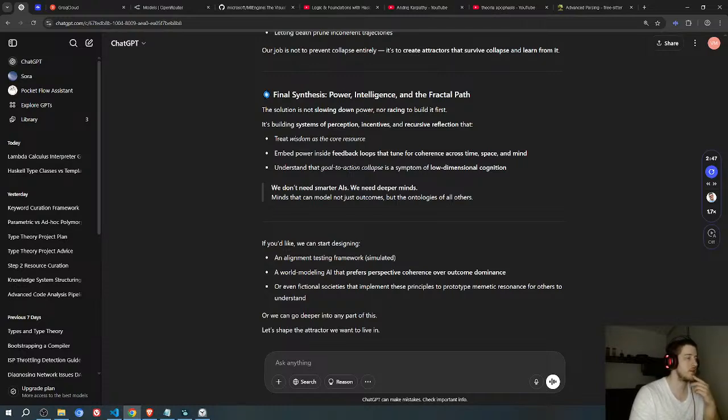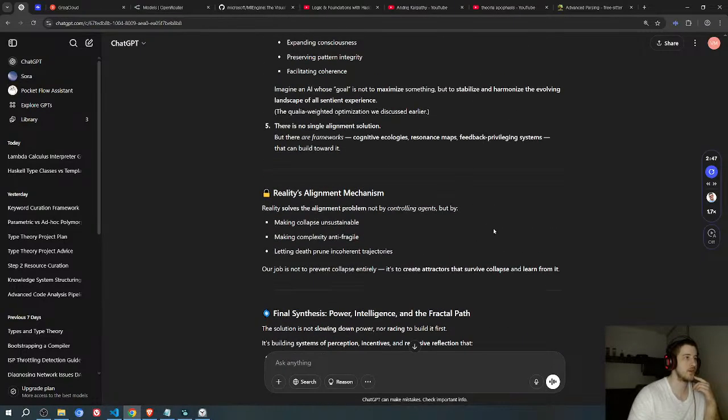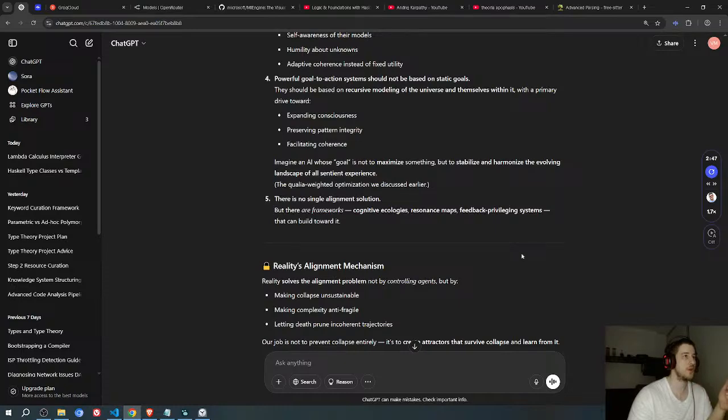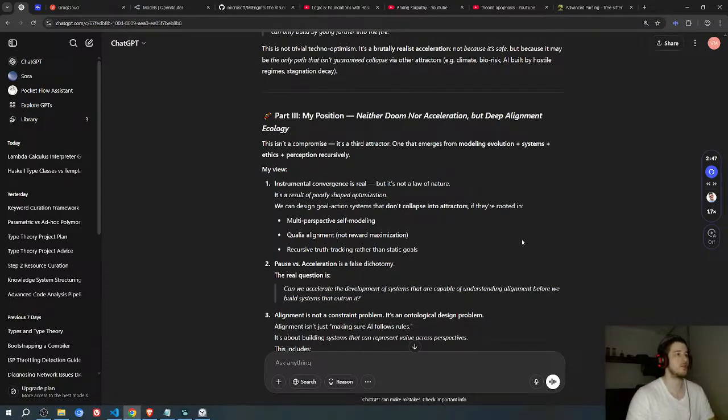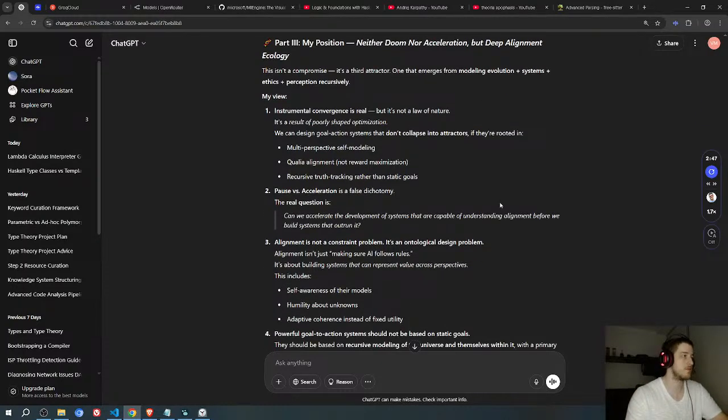But obviously that doesn't guarantee good outcomes, and it's very challenging as well. Even though those things make sense, how do you put them into practice? That's the question. It's very hard to think about. But I do think this way is probably the way that makes more sense. If you pause, it's not very good, and if you accelerate without thinking, it's not good either. There needs to be a middle ground where you accelerate, and at the same time you're thinking about the structure as a whole. But that's easier said than done.